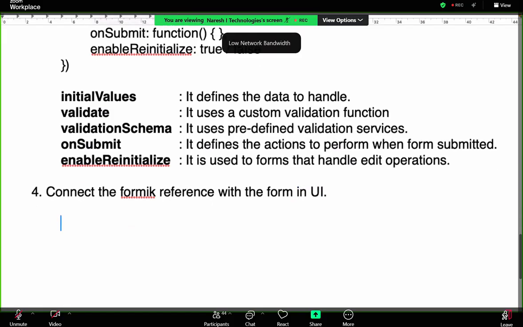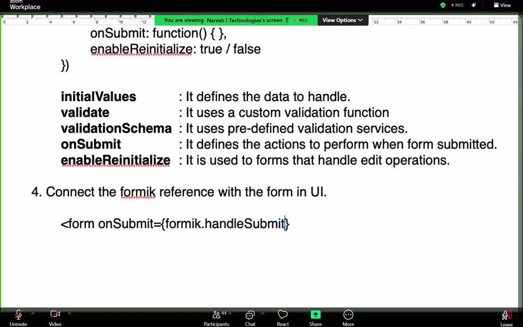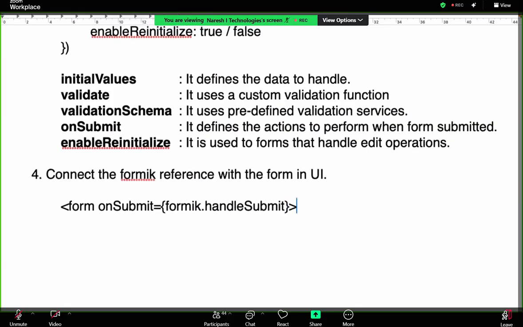How do you connect? Very simple. When you define form onSubmit, what should it do? Actually on submit, we have to write a function, and that function will collect the data and use the data. But we said that formik has ready-made functions. We have to just use them. formik.handleSubmit. That's it. What is formik.handleSubmit?